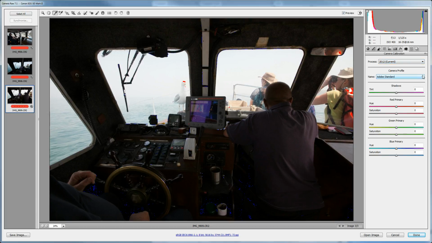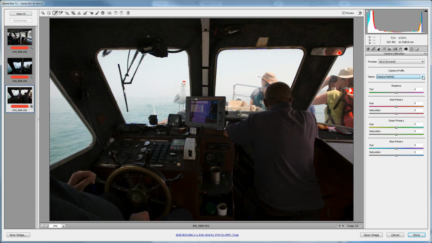Another feature is camera profile. Now it's normally set to Adobe Standard, but you've got other options, and this depends on the camera that you've used. Camera Faithful changes the way the tones and colours are applied. Landscape gives it a little boost. Just ignore the red and the deep blues, the highlight clippings.